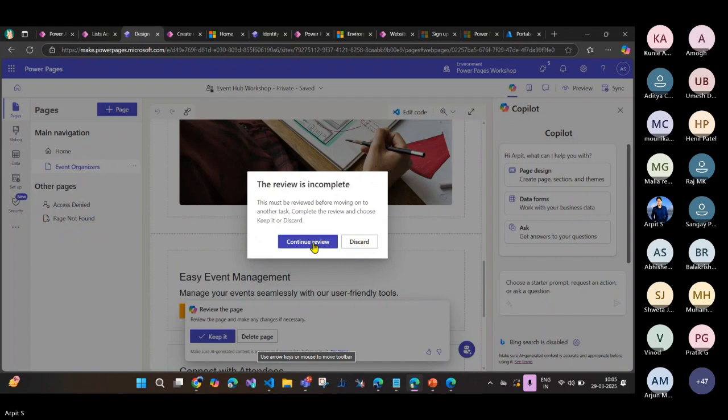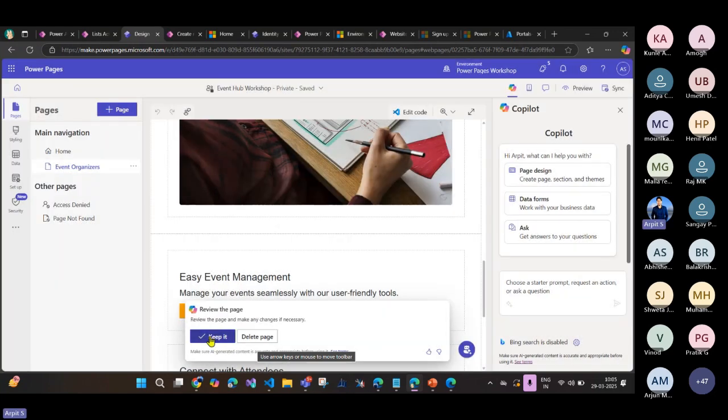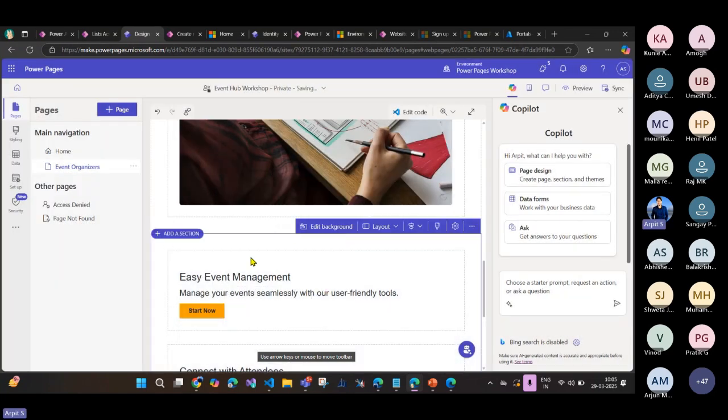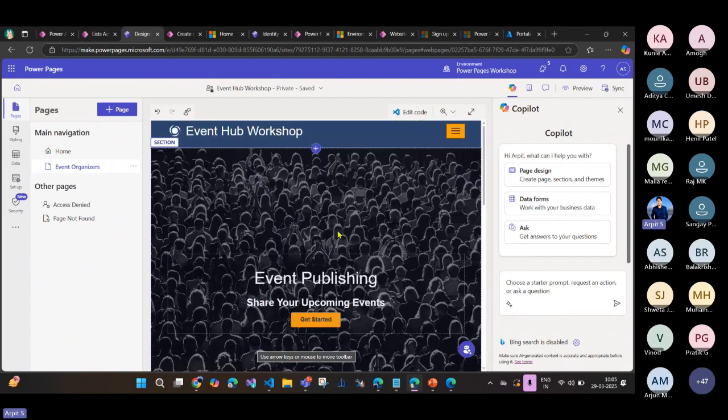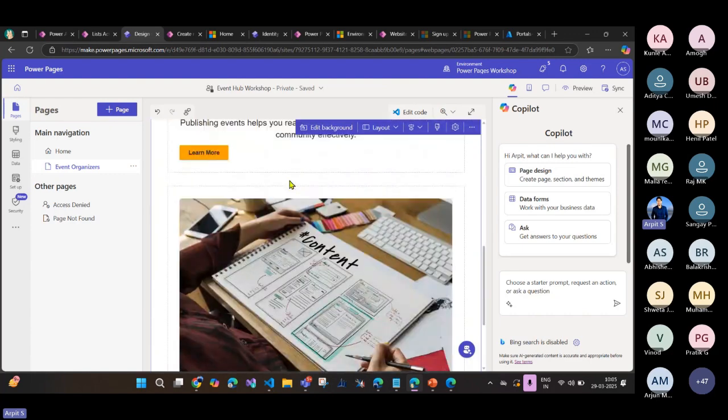For example, continue being keep it. If you don't like this, you can delete it. This section, for example, I'll just go here and delete this section. And what I'm going to do is show the form where the event organizer could fill up the event information and publish the event. Okay, so the page has got created. Now on top of that page, I have to create a form. As I said, if I have to show anything on the portal, I have to first create a page.